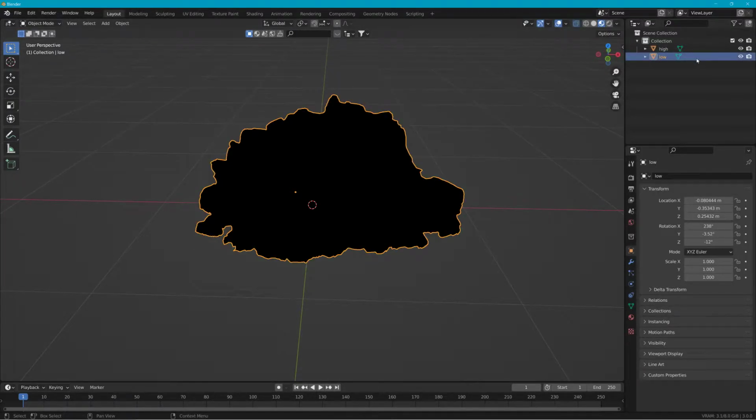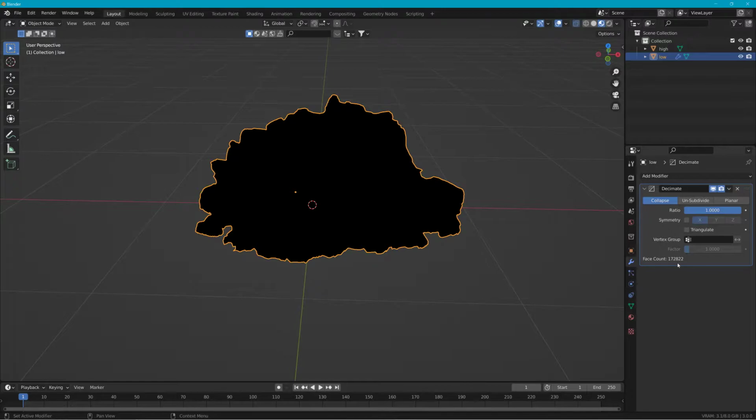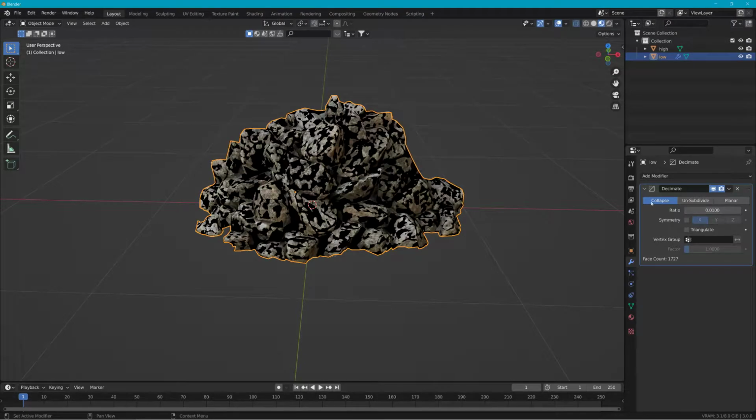Pick the low poly rocks and add a decimate. Alright, it's 172,000 polys, so I'm going to tell the ratio to be 0.01. And that brought us down to 1,700 polys.